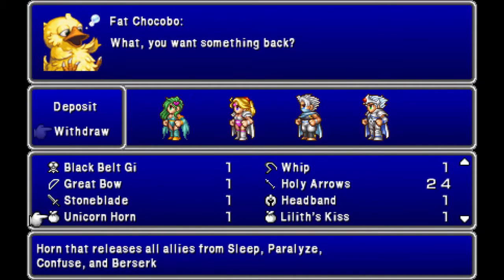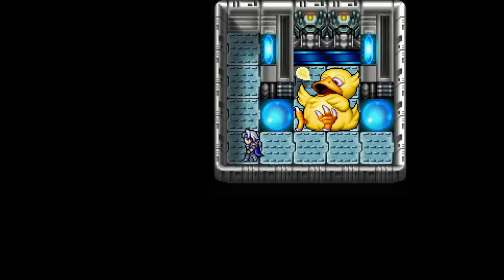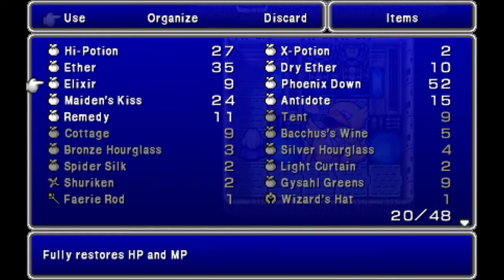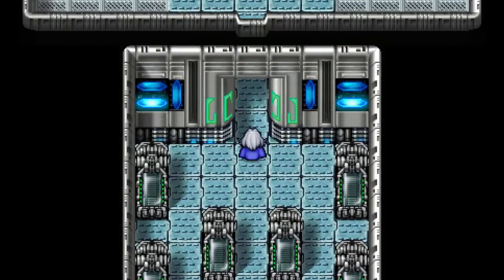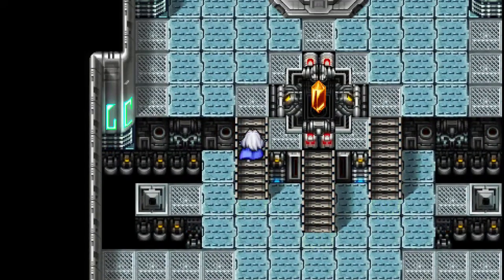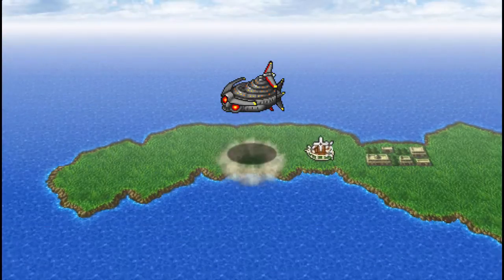Why do you need a wizard's hat? I'm so confused. One thing I am doing here is I'm depositing a rune armlet, ruby ring, avenger, black cowl, lightning arrow, fuma shurikens, and kitchen knife because I don't really have any use for them. I'm grabbing any light armlets and the power armlet in case I didn't have it. With that, let's head to the moon.